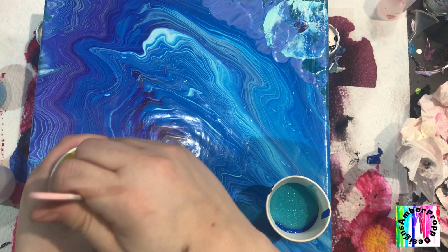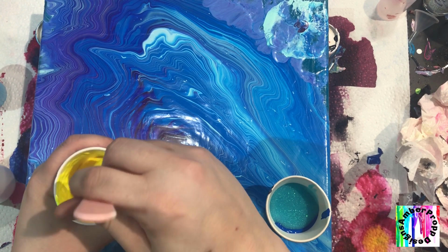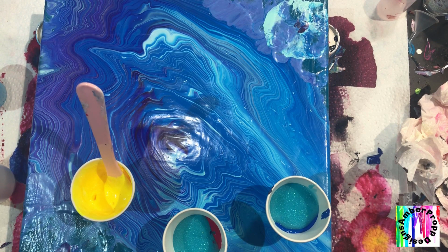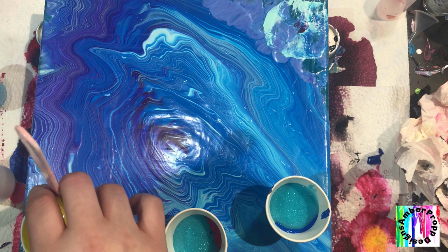So the Elmer's glue, especially this one, is not archival, which means that over time, and not immediately, over time, it could start to become discolored from UV rays or anything like that. I explained that in my first pouring medium video. You can see the link above.